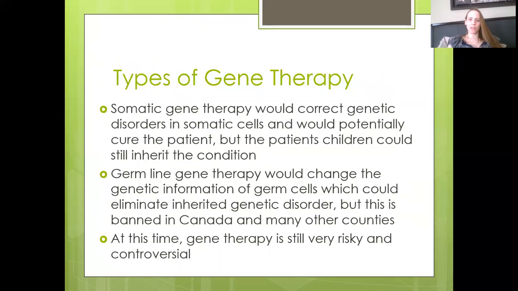Could also treat cancer by inserting an oncogene or a tumor suppressor gene or something like that. At this point, gene therapy is fairly dangerous. I mean, they've been doing tests on it since the 90s. But every now and then people do have really terrible immune reactions either to the vector or just to the foreign DNA, which can be deadly.